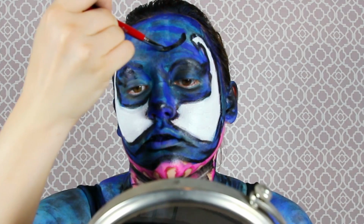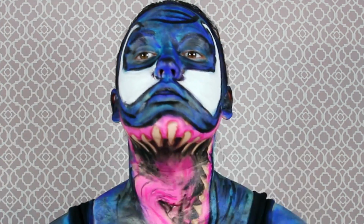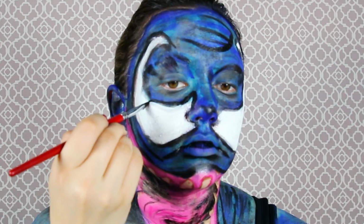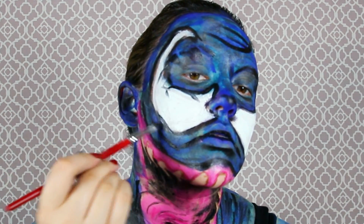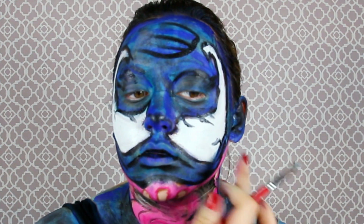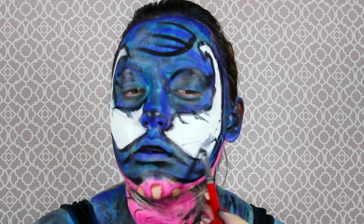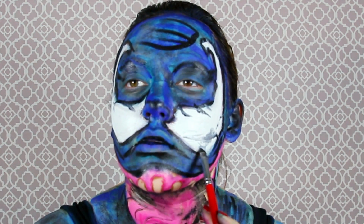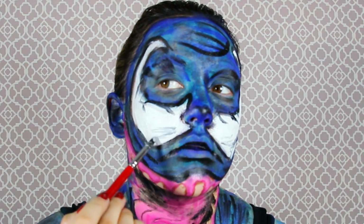You could do some frown lines on your forehead just to give it more of a wincing effect, like so, when we tilt our head back to show off and showcase this art piece that we're drawing on our skin. You're also going to want to do some details around the eyes and go into the eyes a little bit. What I mean is do some dash lines inside the eyes so it looks like it's tearing apart a little bit, because this is a very gooey substance that attaches onto humans and creates this villain character. So you want it to look like the eyes are transforming and cracking a little bit onto the human skin on whatever he has attached himself to.